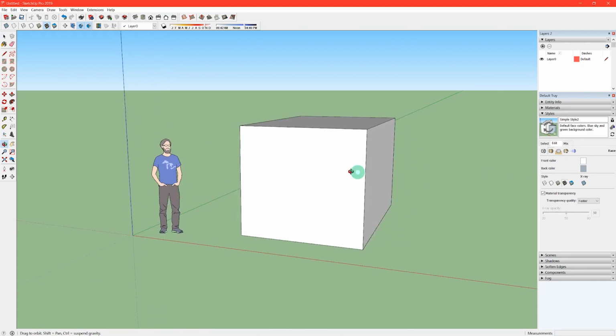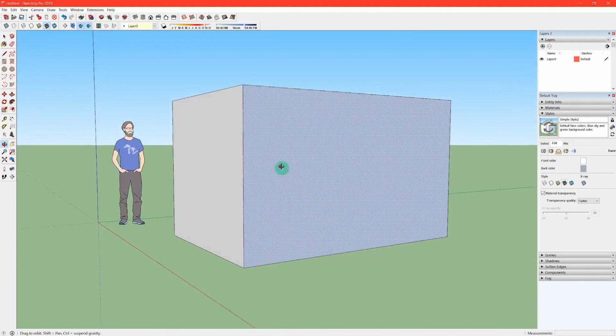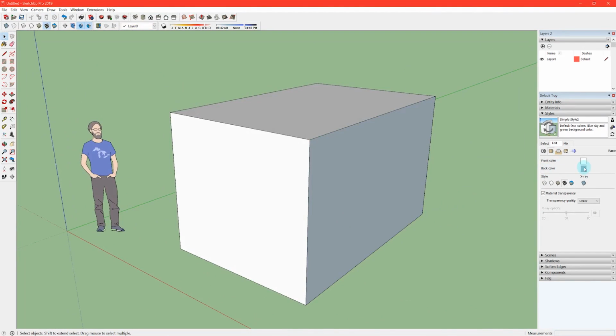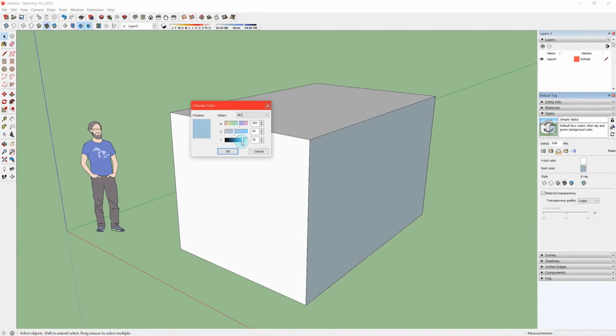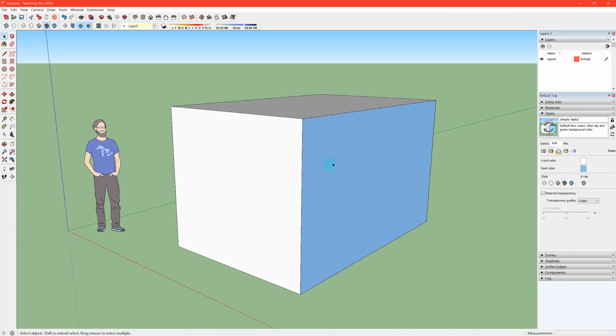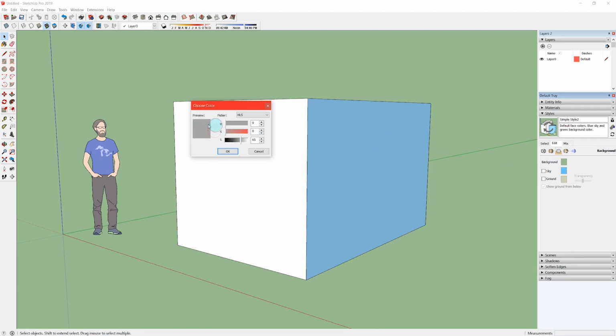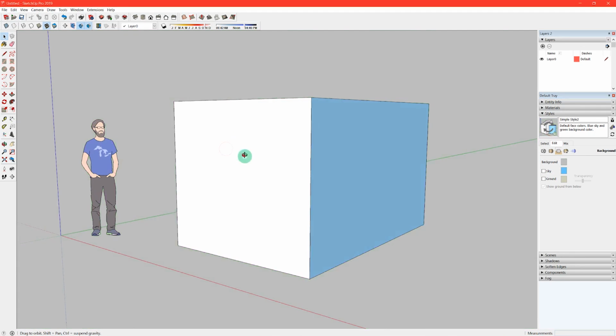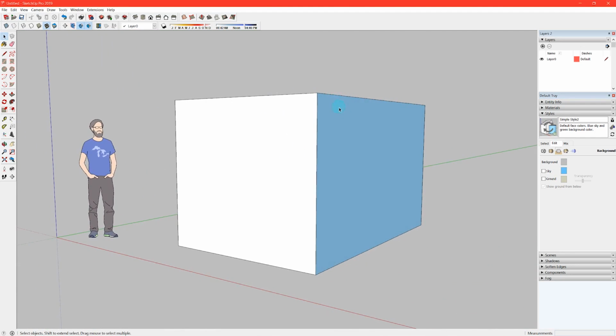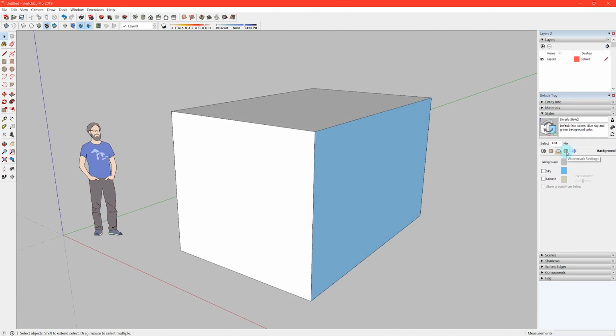Next, we can edit a few more things. For example, we can change the color of the inverse side of a face. This is the way SketchUp tells you that a face is inside out. And it's usually like this gross gray blue color, so I usually like to lighten it up and make it more of a true blue. Now we can adjust the background color. You can choose if you want to have a sky and a ground, but for me, I typically just like to have one solid color for the entire background, gray usually.